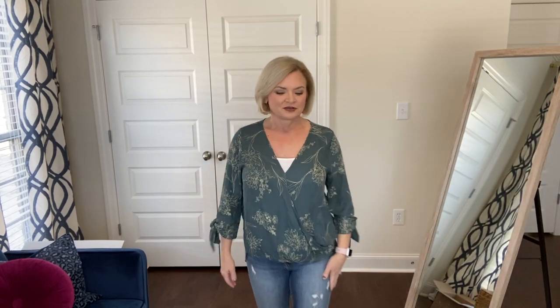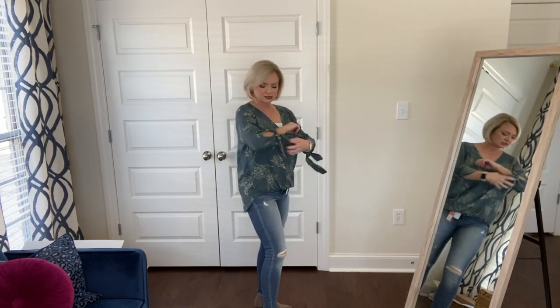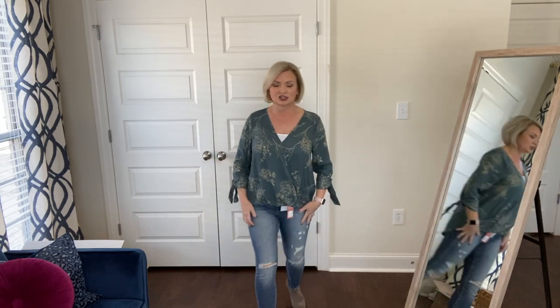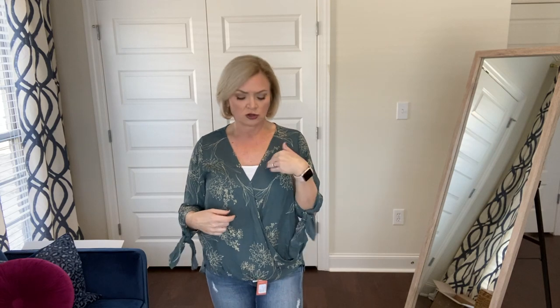Outfit number one - I really like the blouse. It's a pretty color, it's got this elastic gathering in the front to give it that look of a front tuck but you don't have to do a front tuck. It's got a shirt tail hem in the back and little tie sleeves for a little interest. It's a really nice color. It's kind of a wrap top, stitched together with just one little stitch, and then the rest is totally open, so I put a little cami underneath.